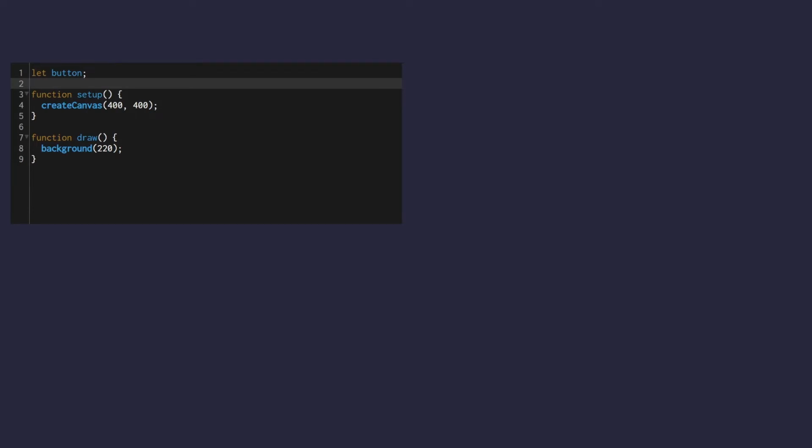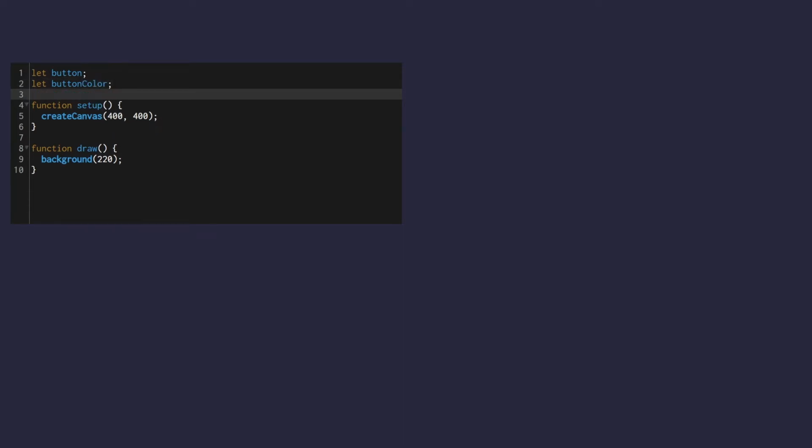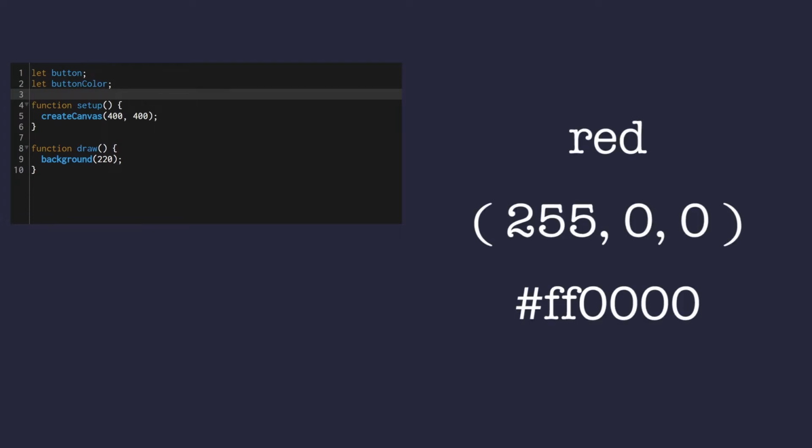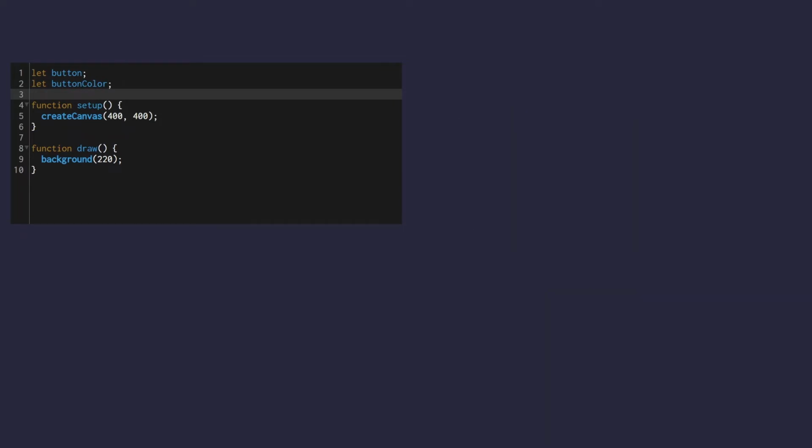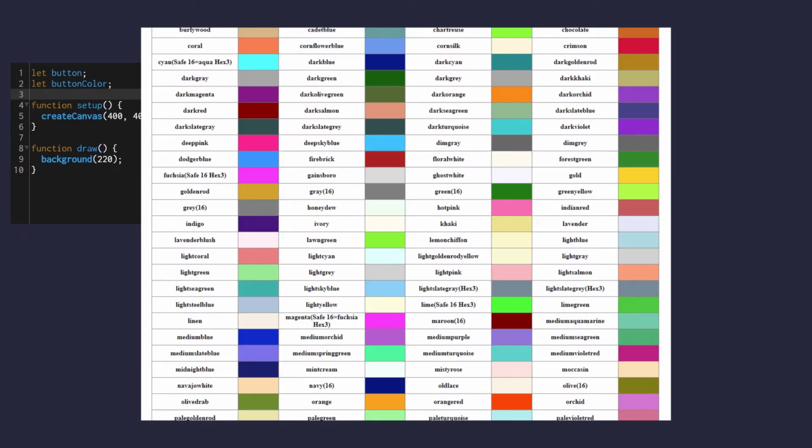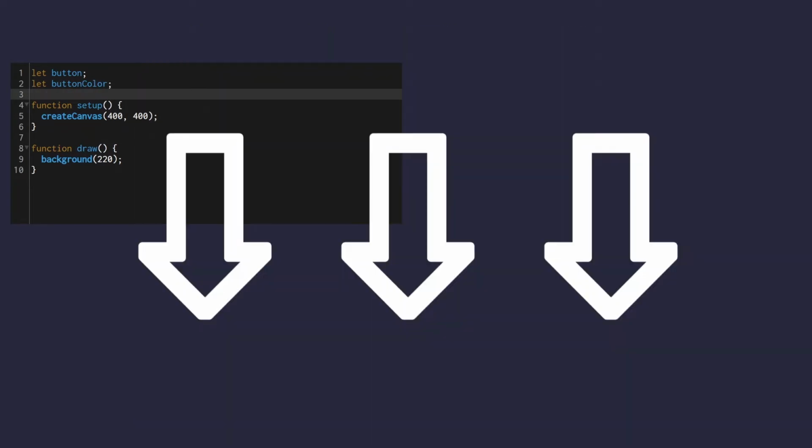Because we're going to position the button at the very center of this canvas, and we need some kind of variable to remember that position at all times. Before we give it that information, let's declare a couple more variables. So on this next line, we've declared a variable known as button color, and this will be a string variable. When it comes to colors, you can either use words or numbers to describe them in coding, and words are basically strings. So we're going to be grabbing a color from this table later on, and you can find a link to this table in the description below.